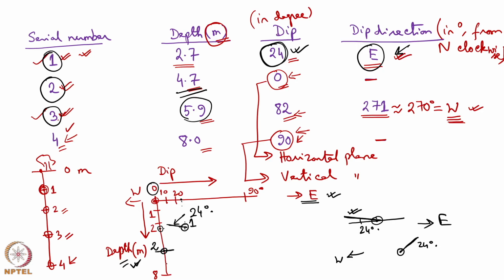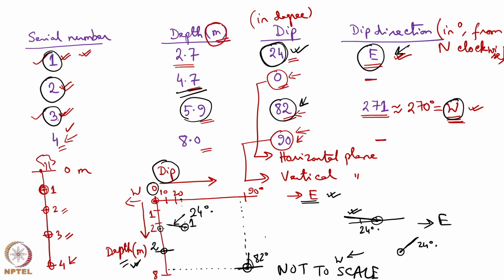Where the point number 3 will be plotted, the depth is 5.9 meter. So, if this is 4, this diagram is not going to scale. Say 5.9 is over here and the dip is 82 degree. If it is 90, 82 can be there. So, this is the point. Now, this plane is dipping towards geographic west. So, I have to draw a small horizontal line, can be a faint line, and then I have to draw an 82-degree angle. So, the dip has been utilized 2 times in this diagram.